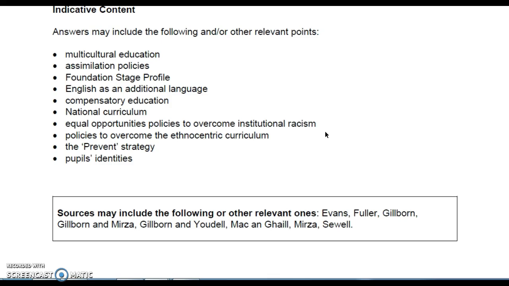Add in the analysis to say, well, actually we shouldn't generalise all ethnic minorities, compare them, so Asian, black and Chinese students, because the outcomes of their achievements are very, very different. And the esteem and the identity of these students are very different as well. So there's your analysis there. And you could also bring in your analysis by comparing the class element of it as well, the middle class versus the working class of these ethnic minority students, and even the gender of the ethnic minority students. Black boys typically do worse than black girls, for example, and that's where you get your analysis from as well.